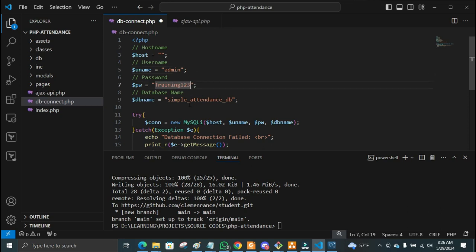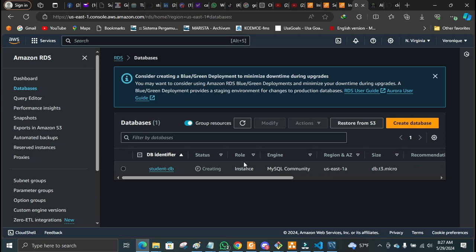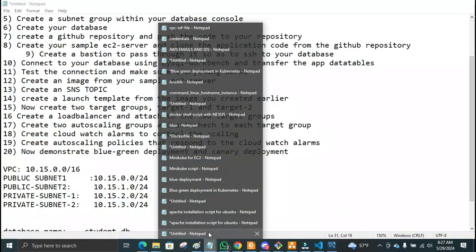The last thing we need is the DB name, where we have sample attendance as our DB name. So the only thing we are waiting for in order to push our code is the host address, and that will be supplied to us by our database after it has been created. While we are waiting for the database to be created, let's see what we can do.